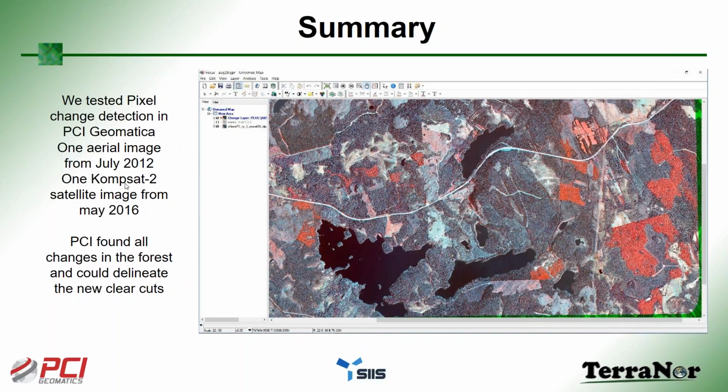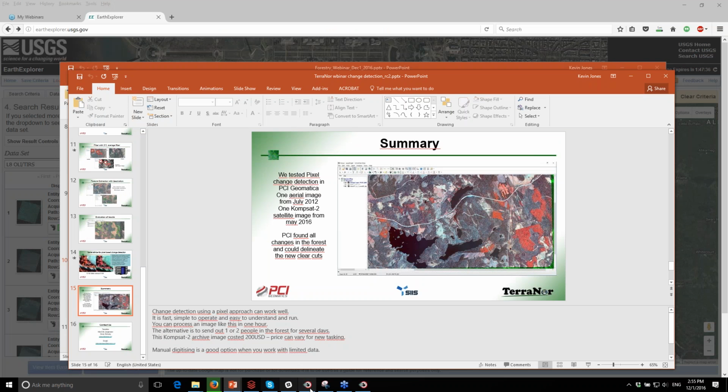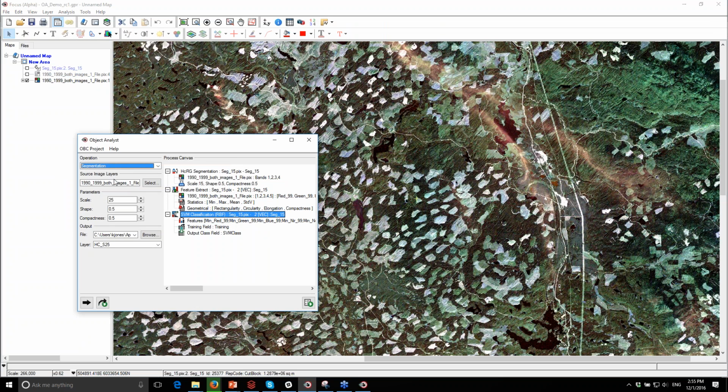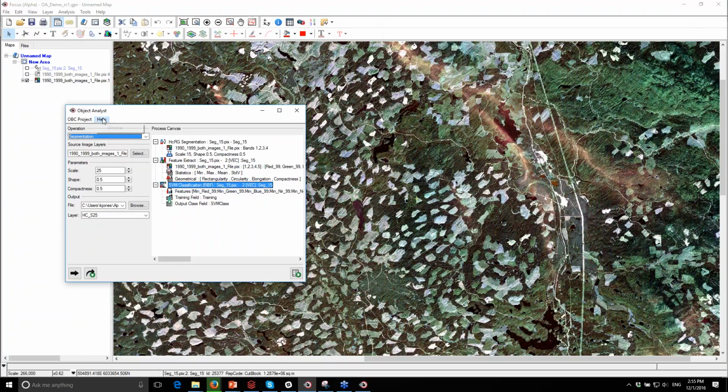There was a question on the type of segmentation that's going to be available within Object Analyst, and I can quickly show that under segmentation we essentially have one method. None of this is currently live or documented, so I don't think I can pull up the help and show that.